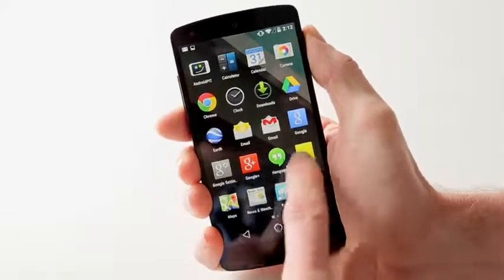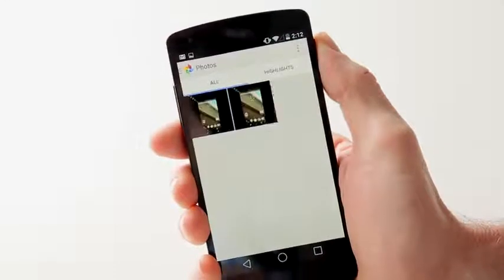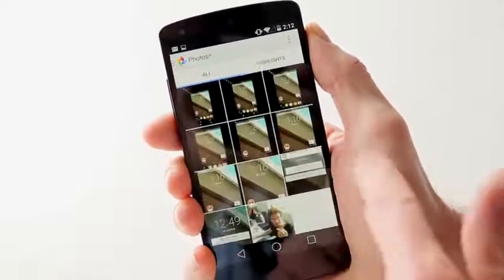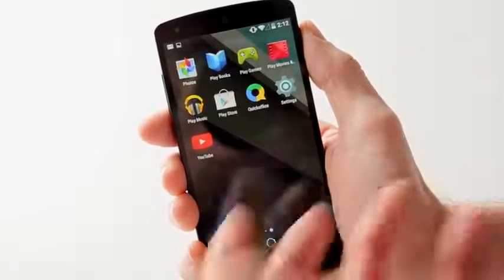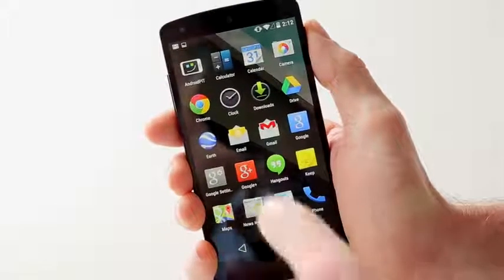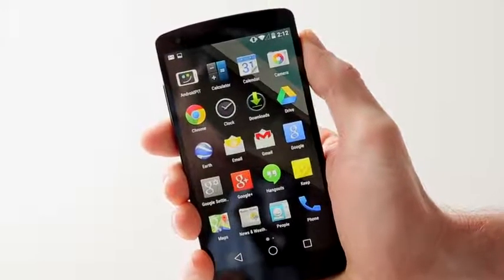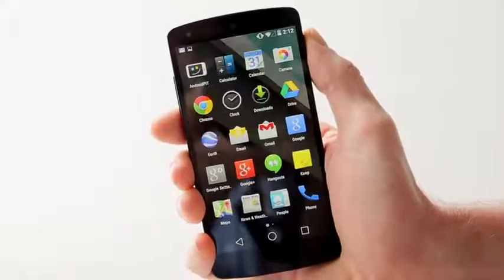We can take a look at, well, photos for starters. Notice there's no gallery app. Now we just have Google Photos. That's interesting. And this looks much the same as what we already have. A lot of the apps that are on here don't have the new interface that we saw demoed at the conference. So a lot of these are existing Google apps. They haven't been updated with the material design theme yet. But as you can see, like with the calendar, that's exactly the same.